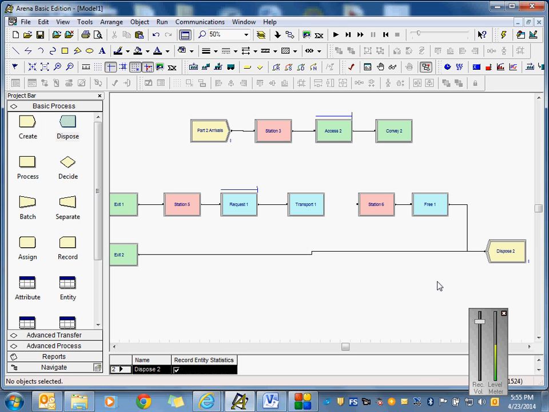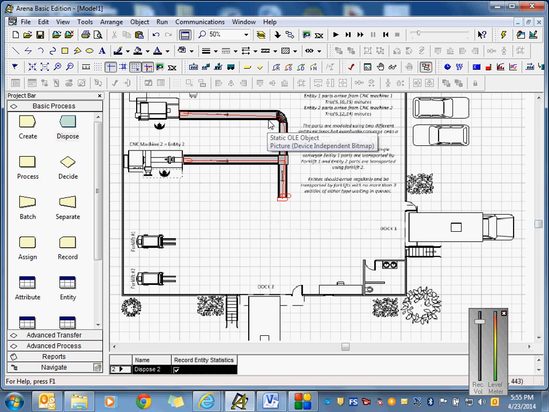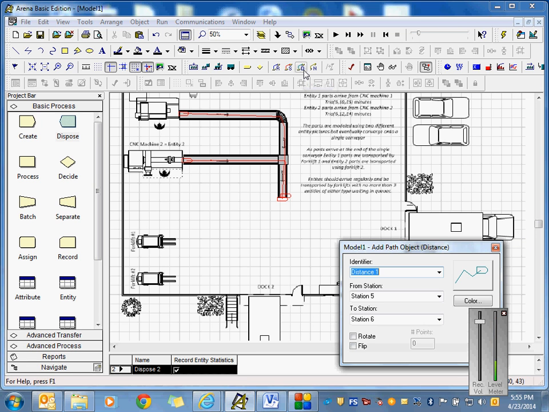All right. So now we still have some work to do. First of all, we need to do our distance tool. So we're going to have to go into our distance tool. So now I'm going to come down here, and I'm going to say, okay, where is the forklift going to pick the parts up? Right here, and take them over into dock 1. So I'm going to grab my distance tool, click on that, and distance 1, this is another error that people typically make.